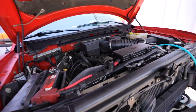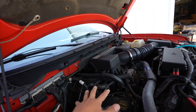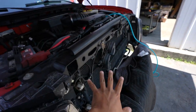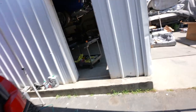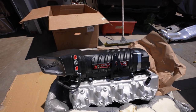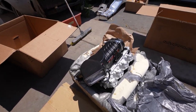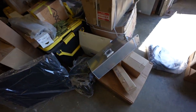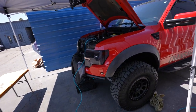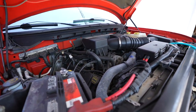So this is what stock motor is, pretty much bone stock motor. It's not gonna look like that anymore. We're gonna be removing the intake manifold, removing some parts in here for the intercooler, installing the wiring, reflashing. This is the new intake manifold that's gonna be going on here, which the supercharger is already built on. Whipple supercharger, we have all the parts here, aftercooler, all the parts that go along with it. From Ford Performance, we have to use the throttle body, and that's what's gonna be going on. So we're gonna go ahead and start removing the parts that we need to, and then we'll check back in and see the progress of it.